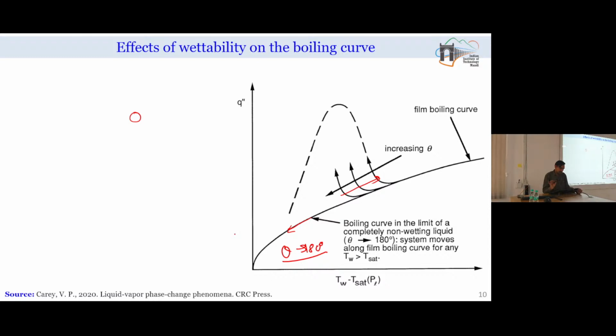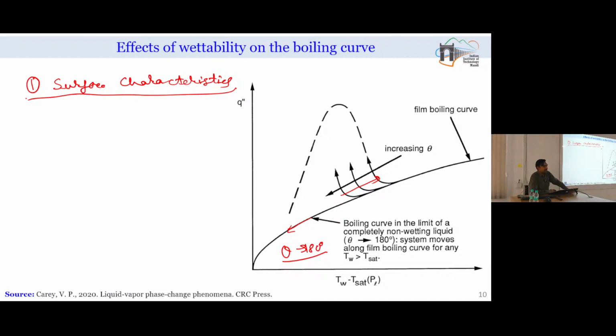From this point, we can make one observation that there are 4 important factors which typically control boiling heat transfer. The first point is surface characteristics. How surface characteristics are important, probably in today's lecture I will not discuss much, but in terms of surface characteristics I can only say that the number of nucleation sites which are forming typically depends upon the surface characteristics. In my next lecture, when I will be talking about onset of nucleate boiling, we will study these surface characteristics in more detail.